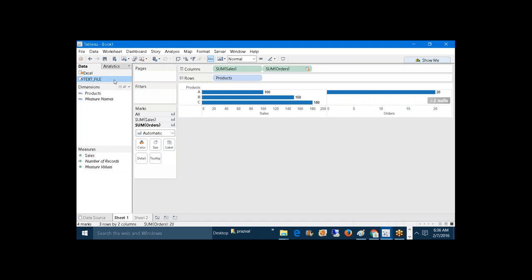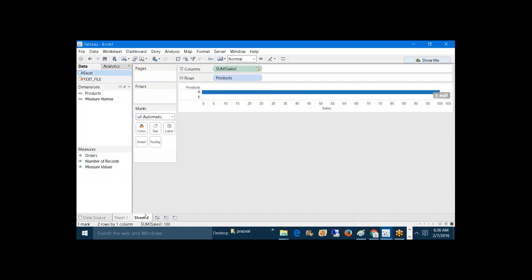So the primary data source and the secondary data source are limited to only one worksheet, not to the complete workbook. The primary and secondary data sources change for every worksheet. We can set them in the way we require.